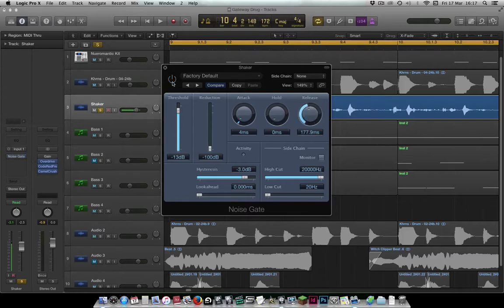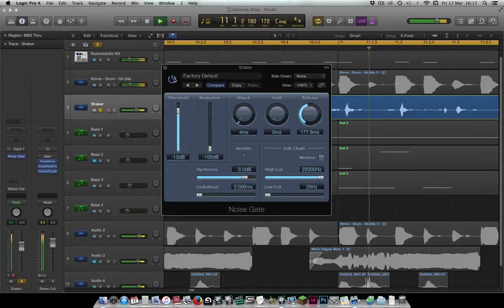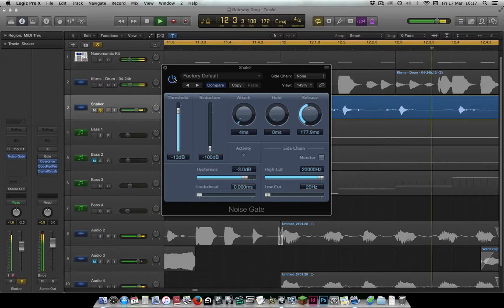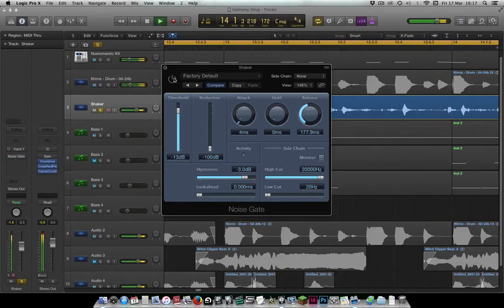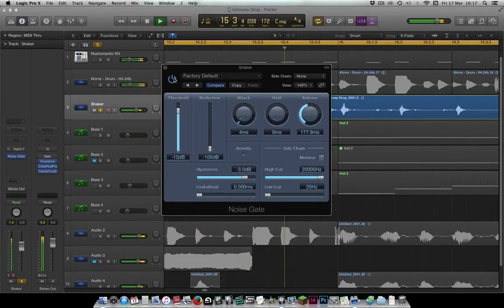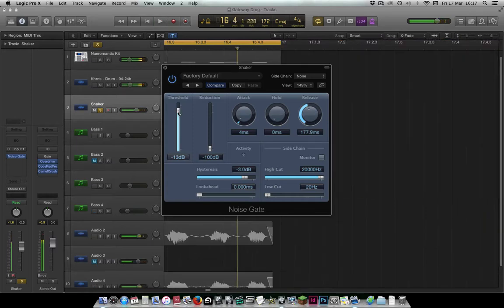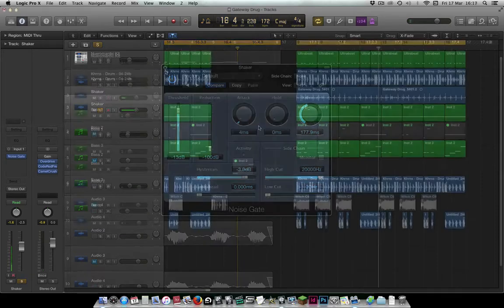So let's just play the sound again, and then I'll turn the NoiseGate on. So you can hear there it's cutting the sound down to just the main hits that we really desire, and cleaning it up quite a bit.